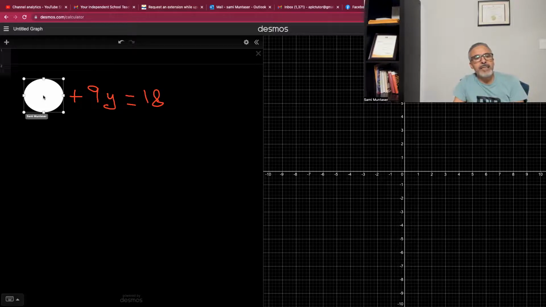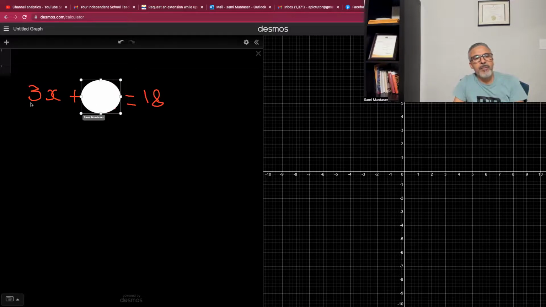And then if you want to find the x-intercept, hide this. And then you could find the x-intercept by 3 times x is 18. So x must be 6. Okay, that's all that you need to do. And then you connect the points. Okay, so now you could time me.